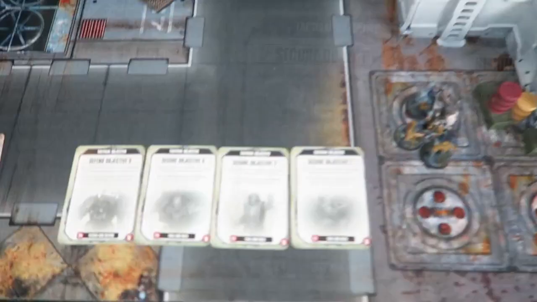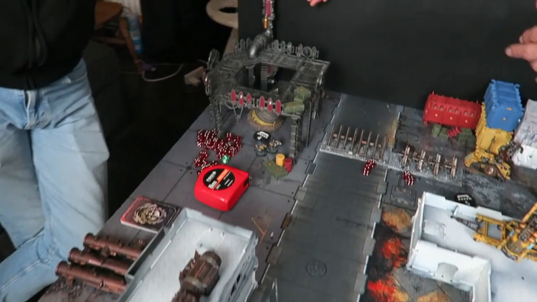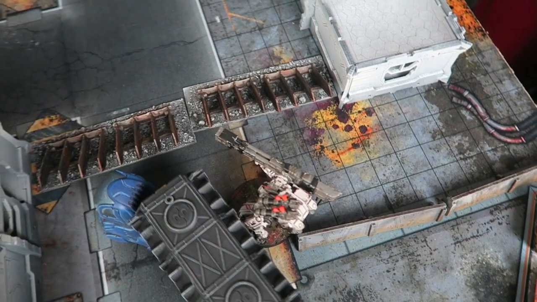Right, so Tau turn 5. Movement is done. We've got defend 4, secure 4, secure 2, and secure 1. So Oz is basically ignoring that. Well, secure 1 I can't do, it's over there. Defend and secure 4 is over back there, which I'm not going to do. The only one I can do is secure 2, which is underneath this Broadside, who's just hopped over there. Because Oz wants all the victory points he can get. All of the victory points would be for me.